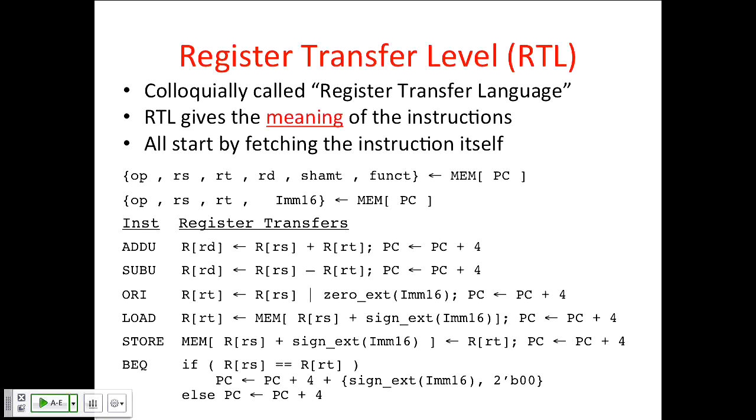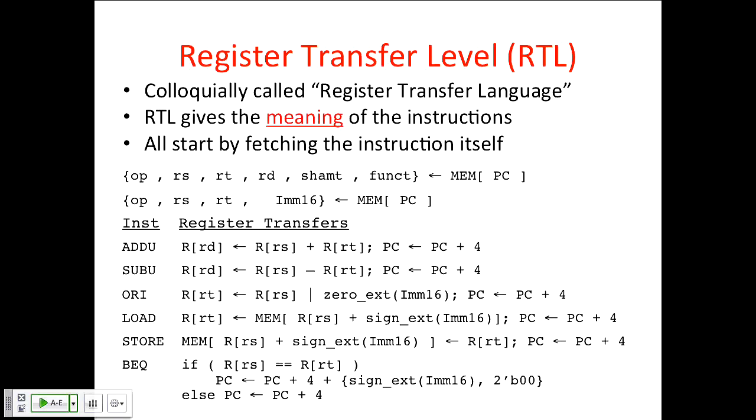A store is kind of the reverse. It stores to that location a value from the register file. It also increments the PC by 4. Now the branch is a little different because the branch compares two register values. If the condition is true, it will set the PC to a new value, which is got by taking the 16-bit immediate field, sign-extending it, and then the curly braces again are a way of talking about a bundle of bits, a collection of bits. And so we're putting another 2 bits at the bottom.